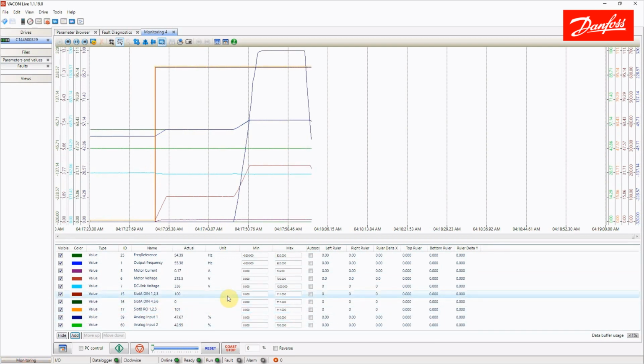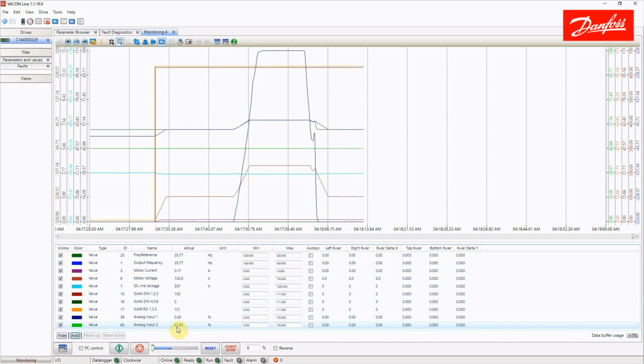If I bring that down, analog input 1 is now at 0, but analog input 2 is still at 40, almost 43%. The VACON 100s by default will use analog input 1 and 2. So as I adjust that analog input 2, we can see the speed of the drive changing.